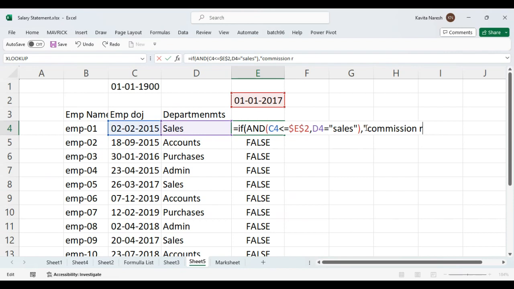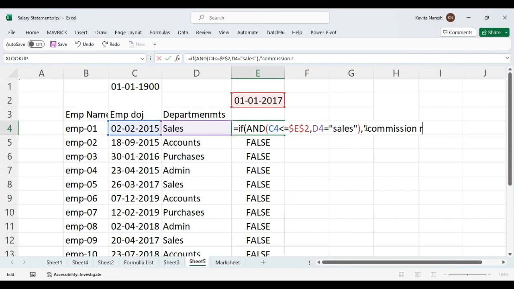Why so? Because if one of the conditions is satisfied, it is giving me 10%. Date of joining is lesser than this, but D5 is not sales. Here it is written accounts, but it is giving me the commission rate of 10%. Because if any one of the conditions is satisfied, then it will give me the true statement.